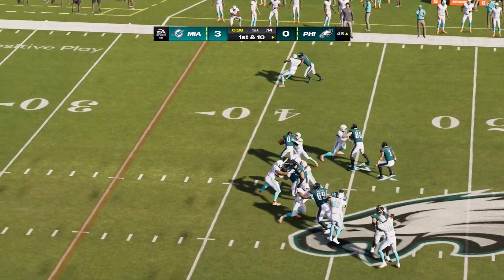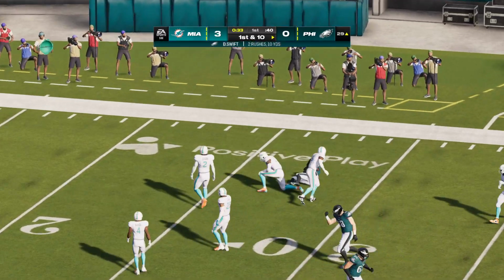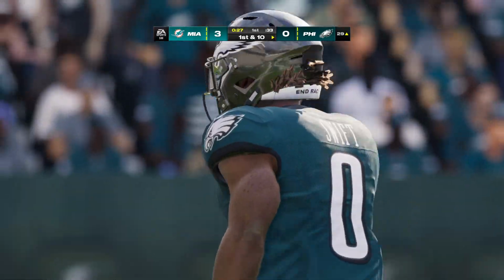On 1st and 10, it's Swift. Fighting through, and he's got space. And he's going to get this inside the 30. Another good gain. That's now 35 yards combined on those last 2 plays.